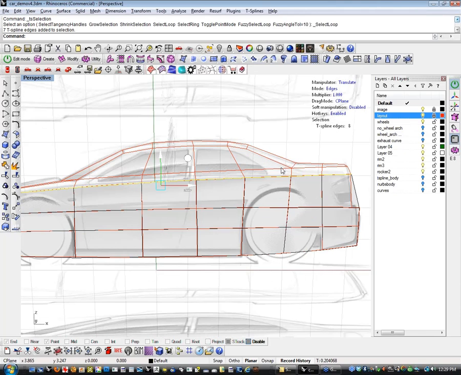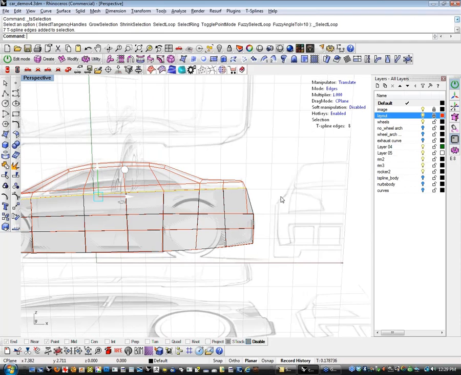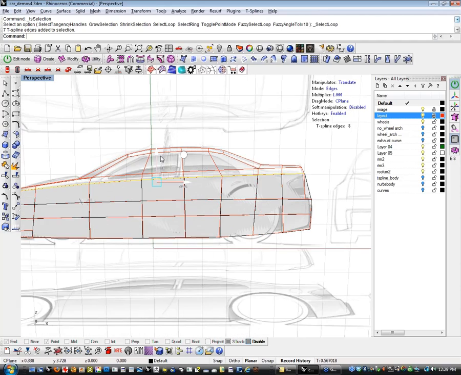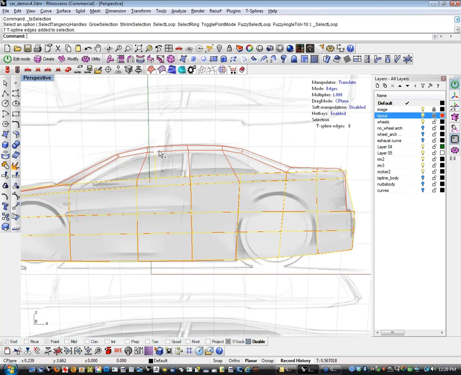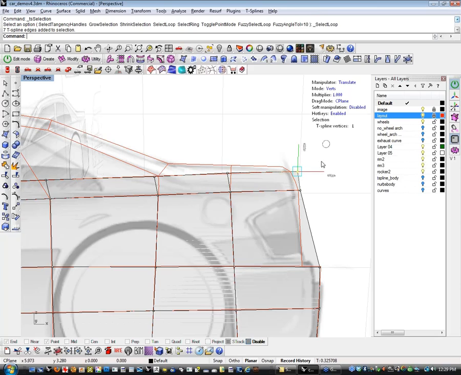Now, there's a transition here, and the way that this car is shaped, you'll notice from the top view there's a shoulder here, right? So there's got to be some wrap. In order to have some wrap, I'm going to need some detail. So I'm going to need a row of edges here that I can pull over in the side views, so that I get this wrap here. So in order to do that, I'm again going to just select that edge. I'll drag up. I'm going to slide these in a little bit. And again, wrangle points where they need to be.